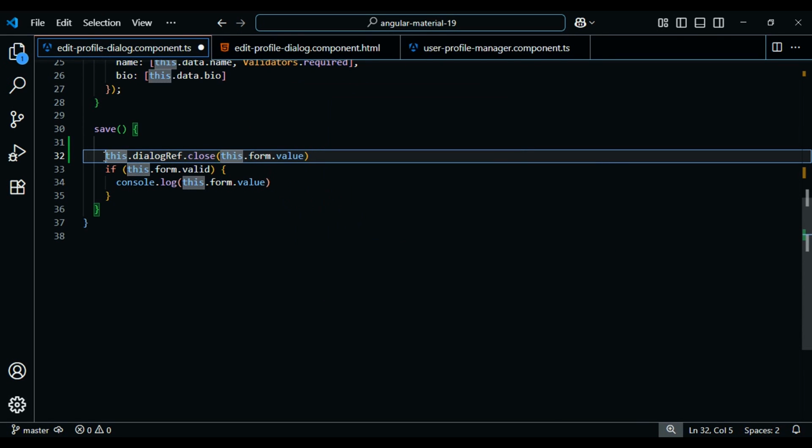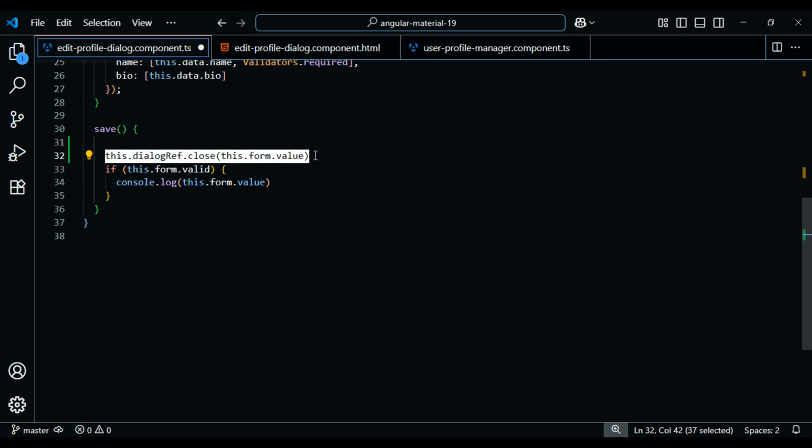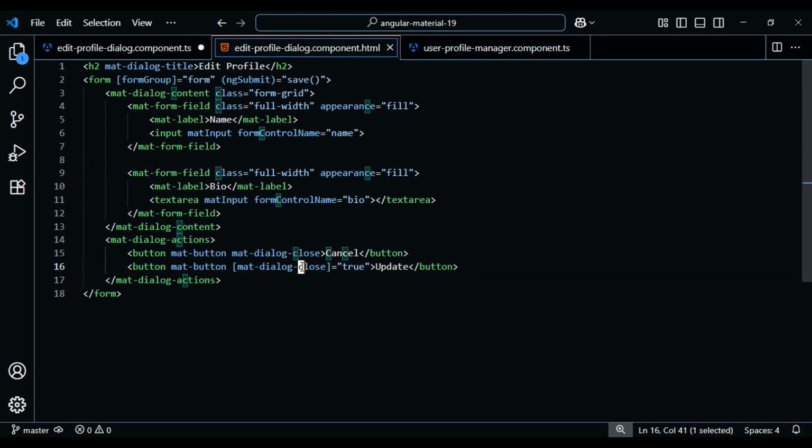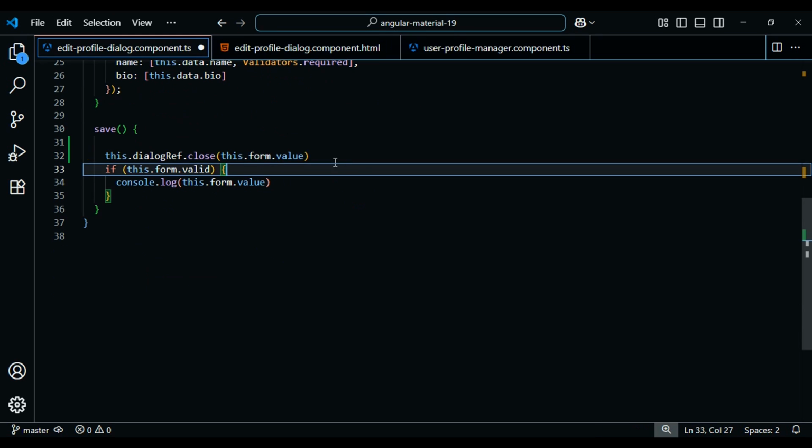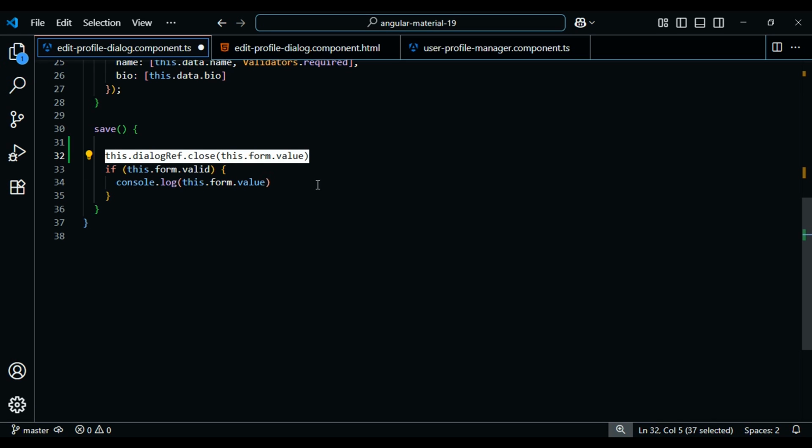Now, why do we want to close it from within the TypeScript file and not close it from within our HTML here, as we're currently doing? What's nice about closing it from within our TypeScript file is we could close it depending on specific conditions. For example, we could call the backend and validate the user's information before we close the form. There's thousands of different conditions you could check. We will do a simple one.